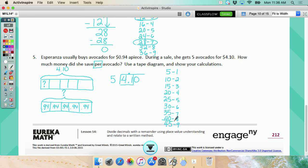8. Now here's the problem. Jacob, where will I write the 8? In the tens place. Very good. And what will go in the ones? The 0. Okay. So the 40 goes below. And I have a remainder of 1.